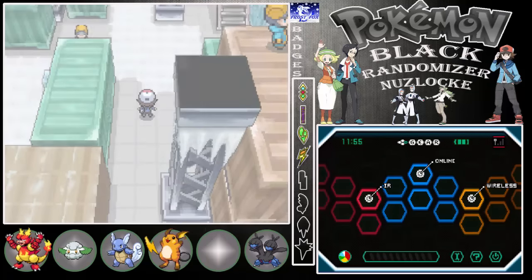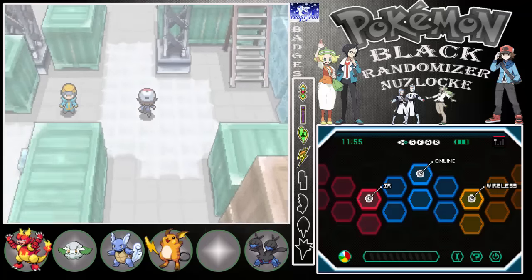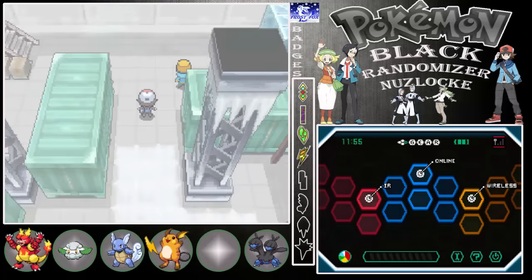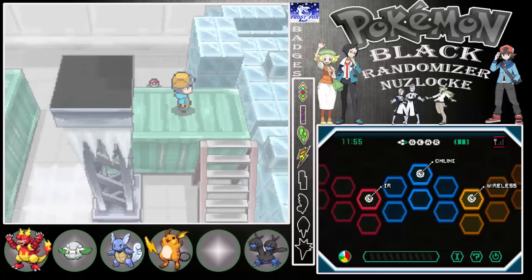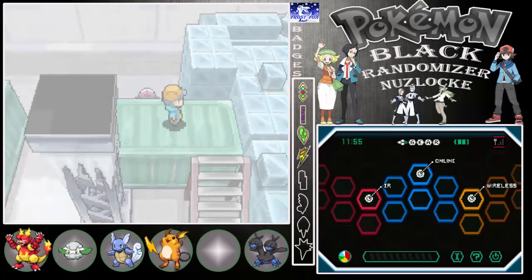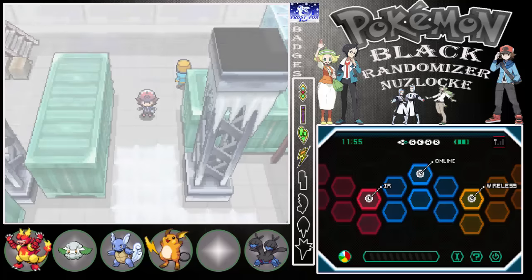Okay. Now we can slide up here. Sneak around, get this item. It's just a berry. We will probably fight him, but let's wait.